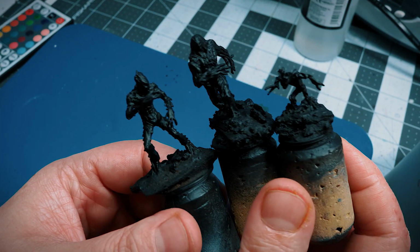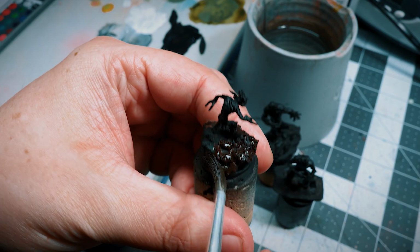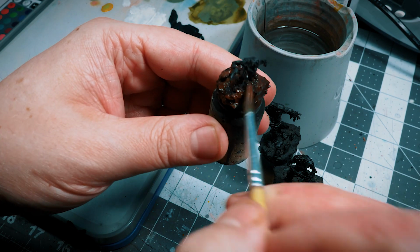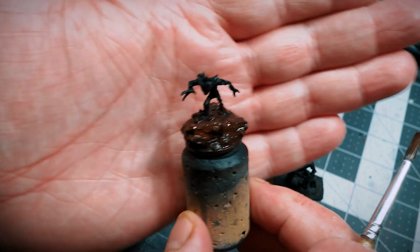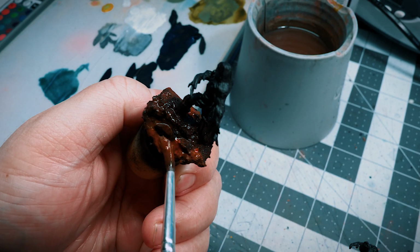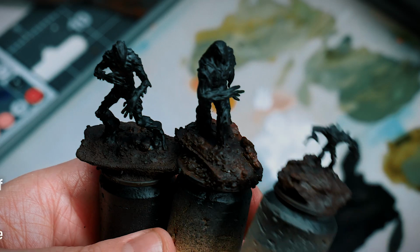The first colors added to the wet palette are Bloodstone from P3 and Rhinox Hide from Citadel. I applied a very diluted Rhinox Hide to the bases. Really what I'm after here is to make the base look much more earthy. I wet blend in some Bloodstone here and there to break up the monotony in color. I essentially did the same thing for all of the bases. And this is what they look like once they dried.